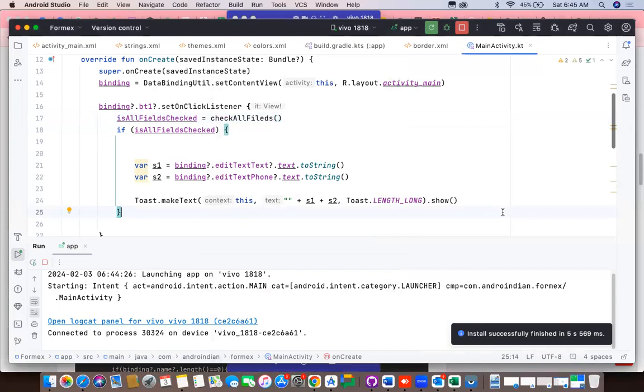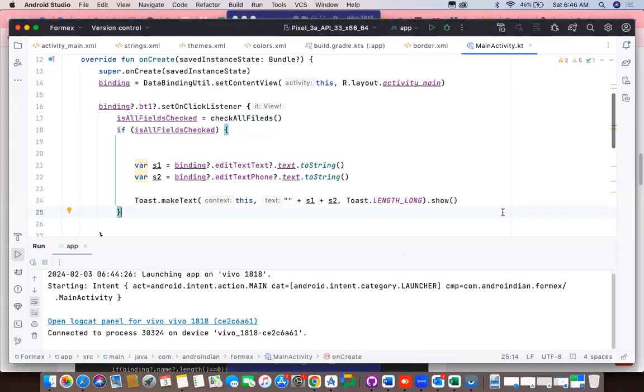Right. So with this, the basic Android components have been completed. In the next class, we will concentrate on intents, like how to move from the first page to another page. And we will also cover activity life cycle and service life cycle. So those component life cycles will also be covered. That topic will continue for 3 to 4 days. So we will see that in our next class.